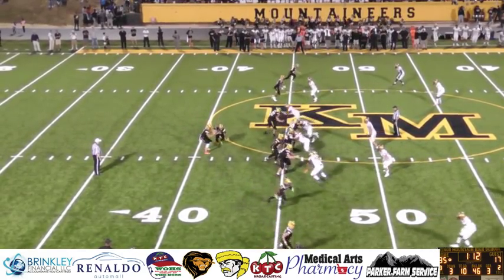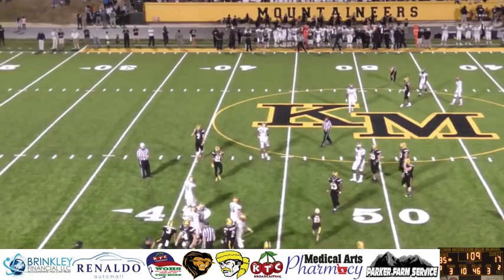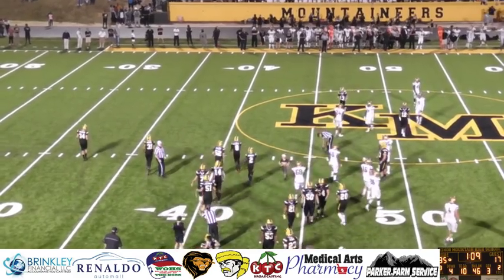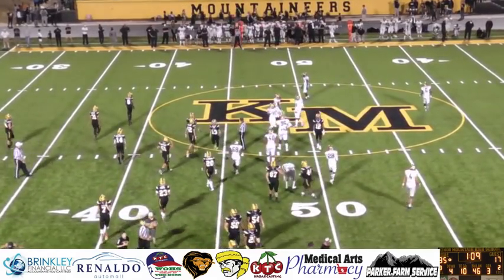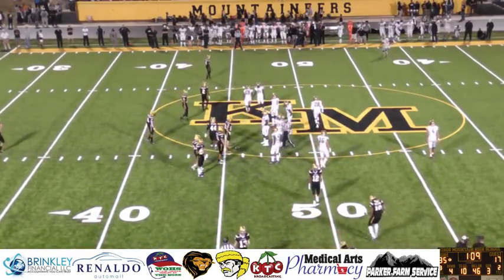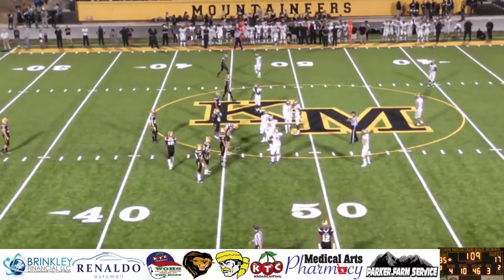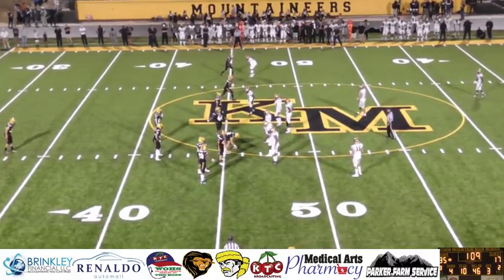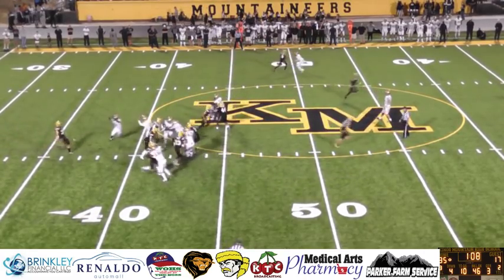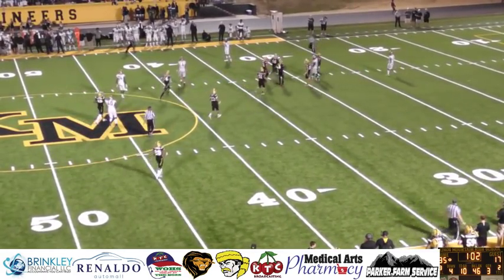3rd and 10, though, and Shelby can stop them, and it's a pass behind Davidson. Incomplete. Now Kings Mountain's probably going to need to punt this one away. 1:09 left here in the 3rd quarter. Is this a point in the game where you bring 10 and you try to make something happen, or do you set up a return and hope Mitchell gets a big return for you? And now again, Shelby just having all kinds of personnel issues with getting guys out there. They've got 11 now. And Shelby does come. They about get there, but not quite. And Hannon gets off his best punt, takes a Shelby bounce down at the 32.